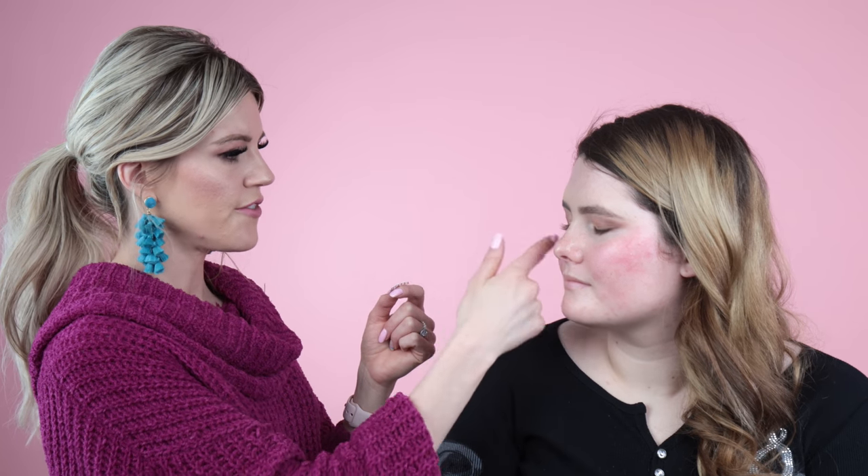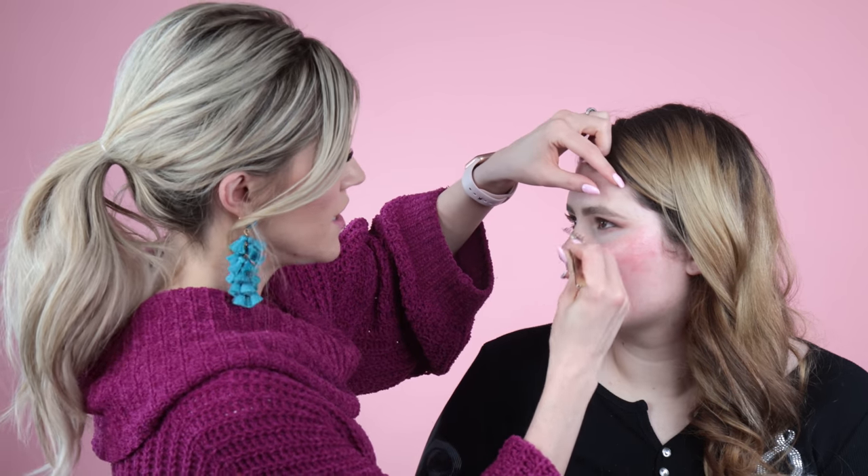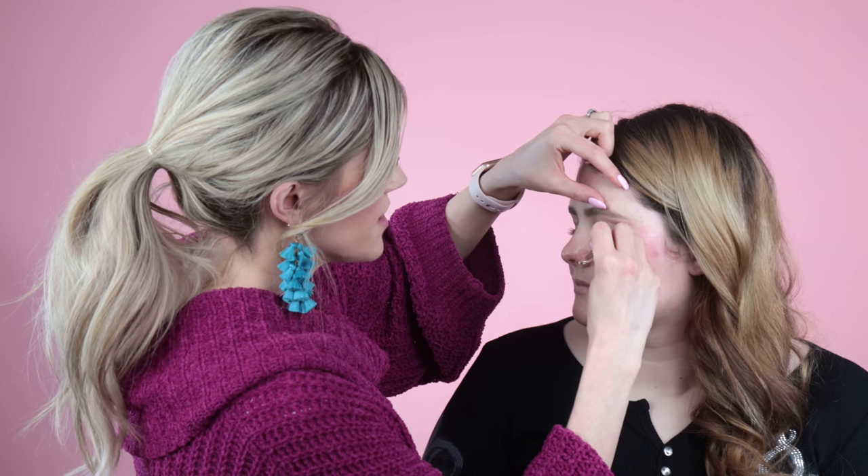For Marley's skin — she has more yellow undertones but some pretty pink redness in her face, while her neck and chest area is more yellow. I'm going to match her neck and chest for her overall skin tone. We're going to go for a little more full coverage on Marley. When I match foundation to her chest, she's going to look a little washed out because you're taking away all the color variation in her face. I'm going to show you some techniques to bring life back to the face.